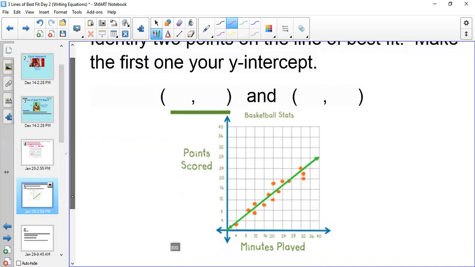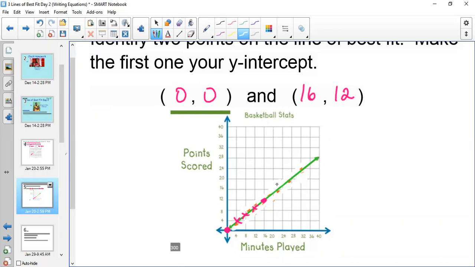Okay, so here's what you should have gotten. The first point, our y-intercept, is the point 0, 0. All right, our second one, there were some that were really close, like this one looks close, but that wasn't one, that wasn't one, that wasn't one, but this one is, that is the point 16 and 12. And that would probably be the 2 easiest points to use. Now that we practiced choosing the points, and again, when you do that, you ignore the points around the line and you just look at that line. Okay, so keep that in mind.